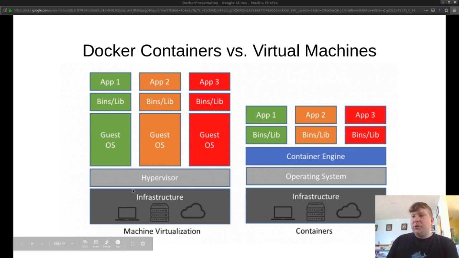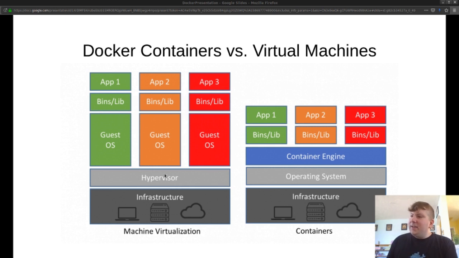And on top of that infrastructure, you're going to run what's called a hypervisor. A hypervisor is a special scaled-down operating system that is just designed to run virtual machines. VMware ESXi is an example. I can't recall what the AWS one is called, but Microsoft has Hyper-V on your laptops. You can do VirtualBox, all kinds of stuff like that.